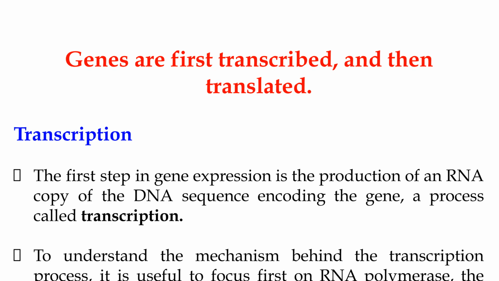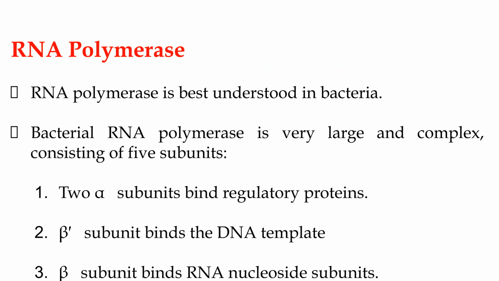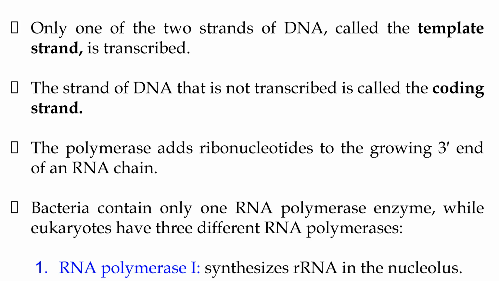For example, in mammalian mitochondrial genomes, some codons read differently than in the universal code. For instance, UGA is read as tryptophan instead of a stop codon, and AUA is read as methionine instead of isoleucine. Gene expression involves 2 main steps: transcription, where DNA is copied into RNA, and translation, where RNA directs protein synthesis.